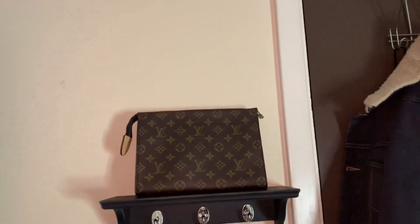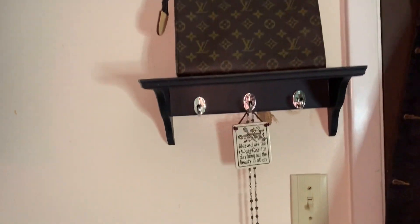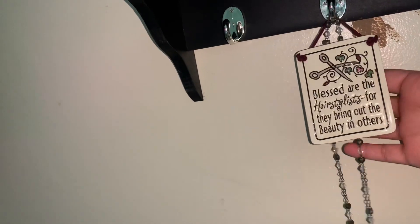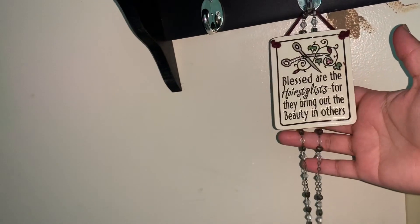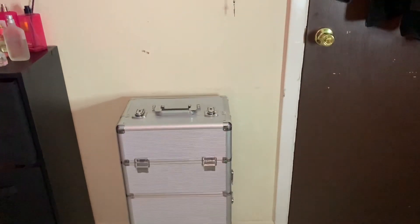This little stand here — my brother actually got me that purse or handbag for one of my birthdays. And this right here, one of my girlfriends from a salon I was working at gave me before I left, and I thought it was super cute so I left it here. And this rosary is actually from my first communion — I wasn't sure where to put it so I just left it there.